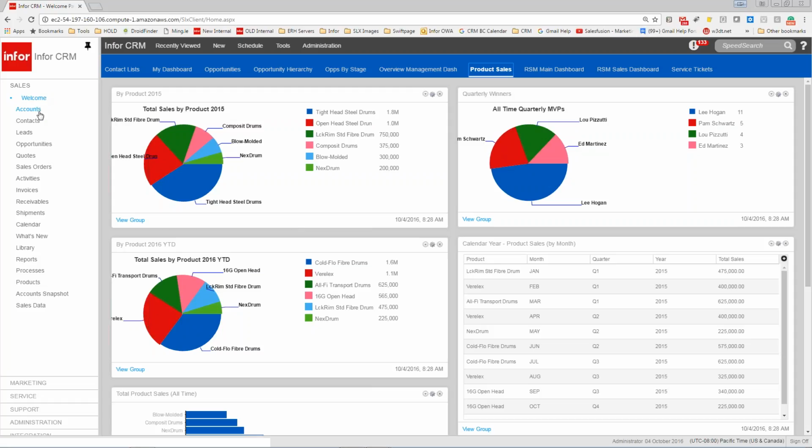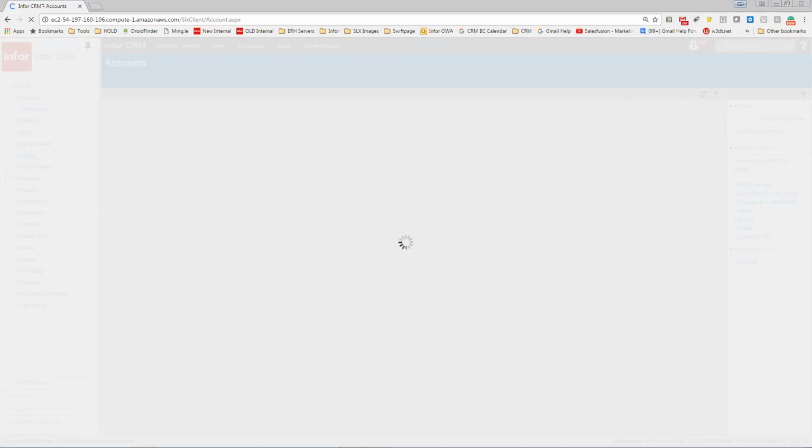But in the CRM world, it's all about accounts, contacts, leads, and opportunities. And when we're connected to an ERP, we can pull over all their invoices and receivables and all the quotes and sales orders that are coming right out of the ERP. Of course, you can do quotes and sales orders with the CRM without being connected to an ERP, but being connected to your Visual ERP makes the data a little more robust, a little more real as well, so you know when it's gone through, when it's been approved, when it's been shipped, so you can see all that regular information. All the information really revolves around looking at and driving into the details of the CRM.